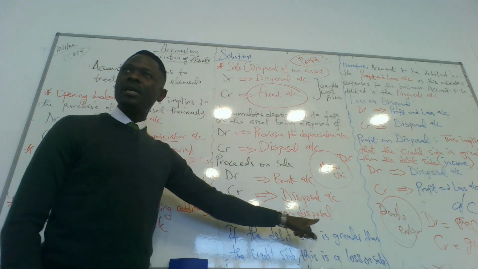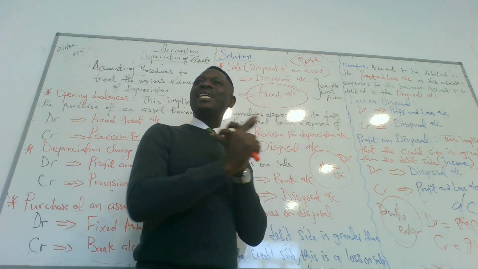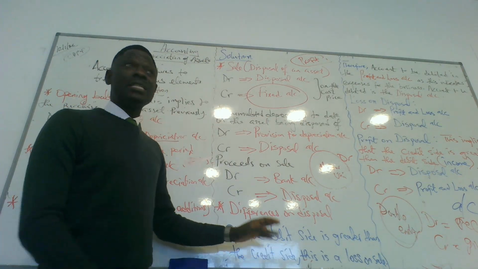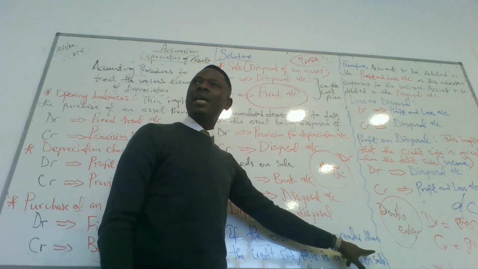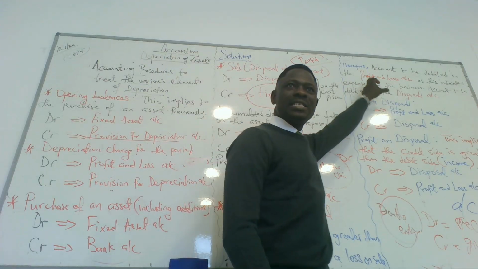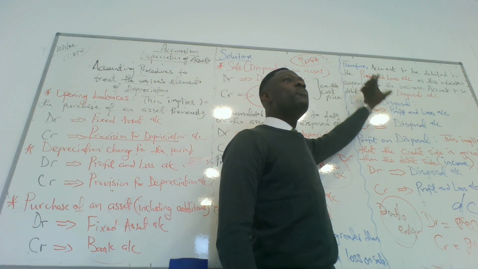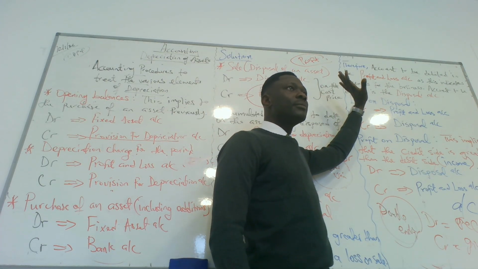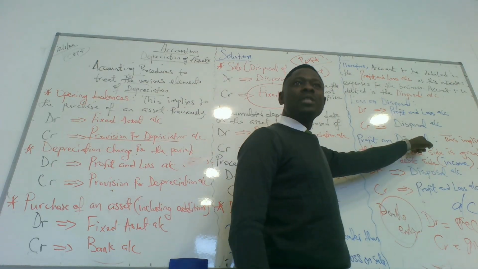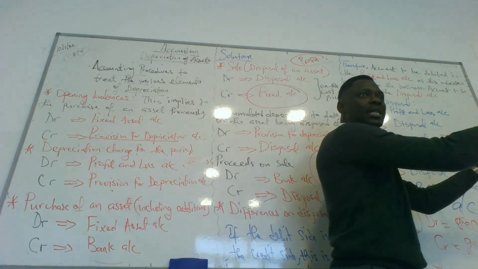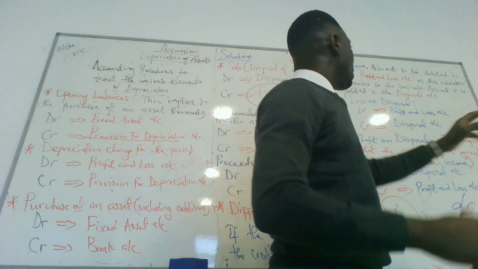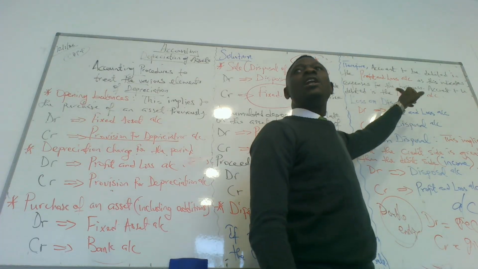Differences on disposal. Either you have debit greater than credit or credit greater than debit. So if the debit side is greater than your credit side, you are making a loss. So for the loss, it is an expense for the business, so it goes to your profit and loss account. Because you're making a loss, you debit profit and loss account, you credit disposal account. So on the sales of assets, you sold the asset, right? It's still on the credit. So the sales of your asset is bringing a loss.